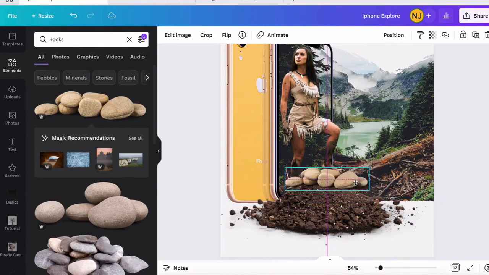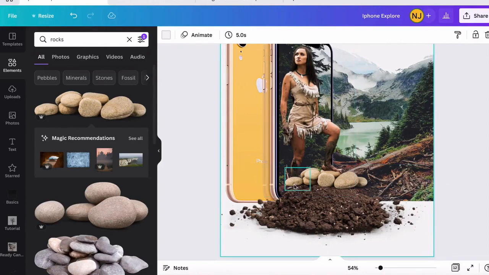I'm going to put it on top of the other image, and I'm going to cut it because I want this rock to be in front of her foot. You see this rock? When you click on the image, you can cut it. I'm going to cut it inwards like this and put it here like this. So now this rock is in front of one foot, and these rocks are behind the foot, like the foot is on top of the rock.